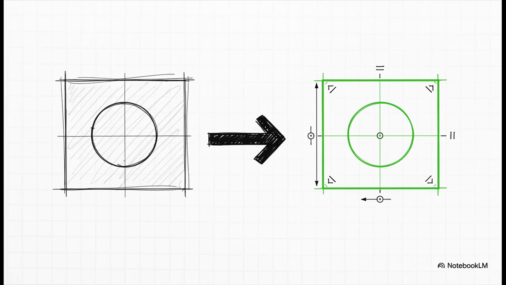Now this is where the magic happens. You add what are called constraints. These are just the rules that make your model smart. You can tell it things like, hey, this line has to be 50 millimeters long, or these 2 lines need to be perfectly parallel, or this circle needs to be centered. And as you add these rules, the sketch gets more and more rigid until it's totally locked in. And you'll know you've done it right because the whole thing turns green. It's like a little pat on the back telling you your design is solid.